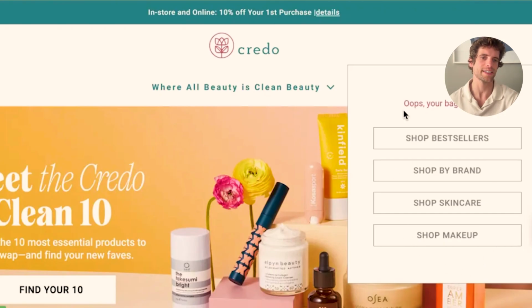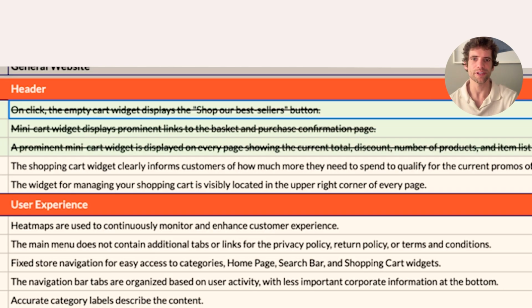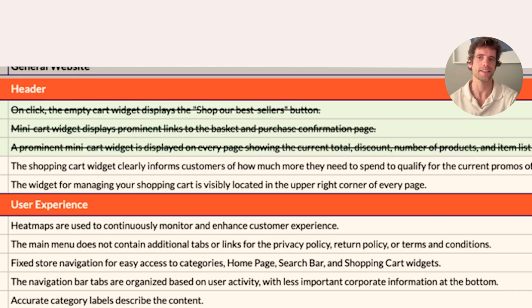Notice how this cart is displaying other collections that a user can then go into. This is a better user experience than just having an empty cart and saying, hey, your cart is empty. That doesn't give any sequential step in the overall funnel. So that's an example of this first item. Let's suppose that your website has the default standard of your cart is empty. So what I would do is put this as a to-do factor.